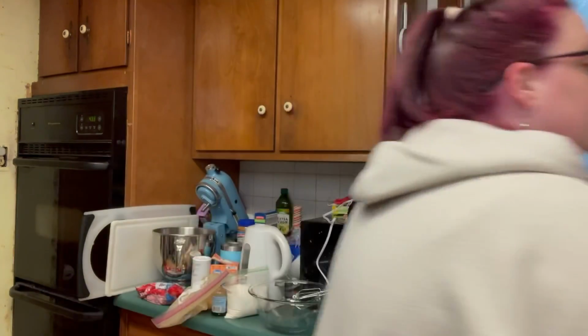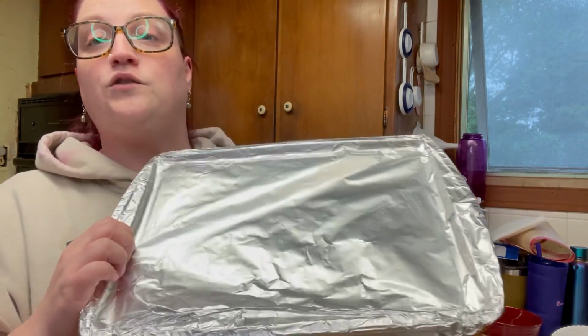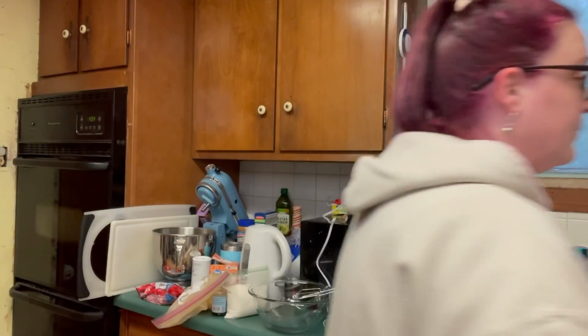Baking sheets, and on those baking sheets, you're going to want to either put aluminum foil or parchment paper so that you can stop it from sticking to the baking sheet. And last but not least, you're also going to want a rubber spatula or a rubber scraper of some kind. All right, so into the instructions we go.